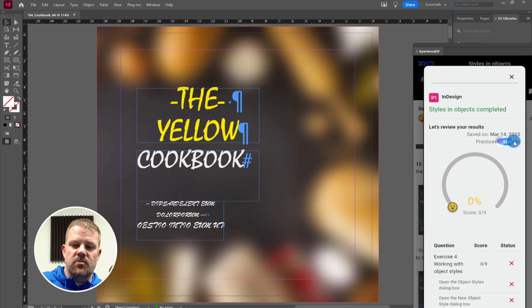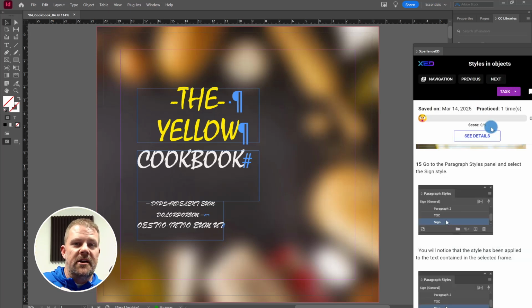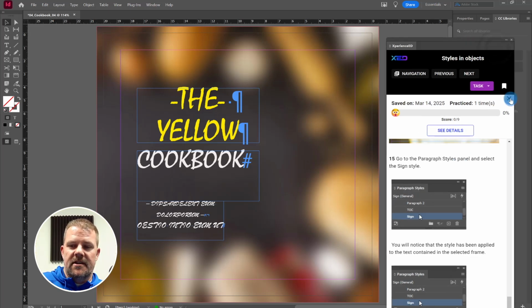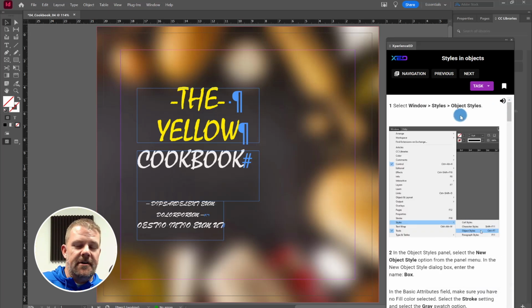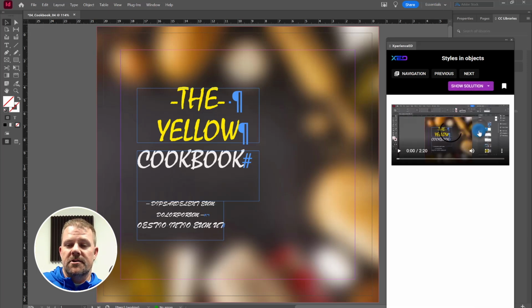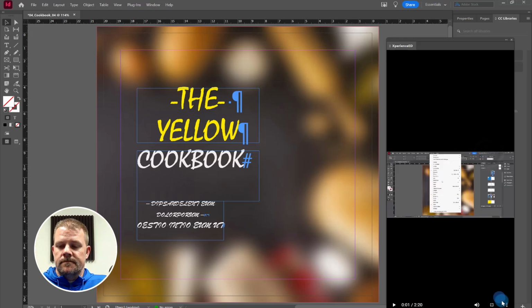And then I'm indicated as well that I've done this activity 1 time. If my instructor has allowed for additional attempts, I can come back and try this again. So I can click on this little X to get that out of the way, and I can just come back and take another shot until I get it right. And if I'm completely lost and I do not know what to do, where to go, how to complete it, I'll click Show Solution, and I can watch the video here. I can full screen the video, and I can download the video as needed.